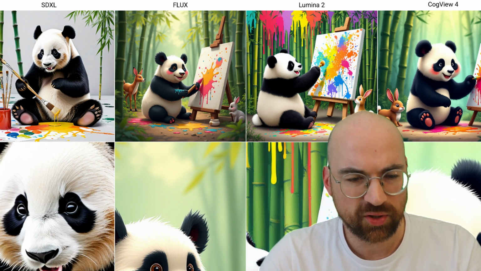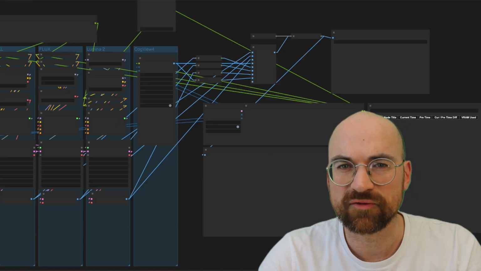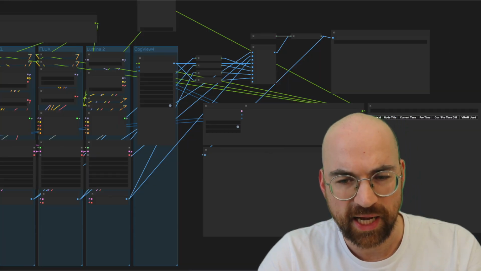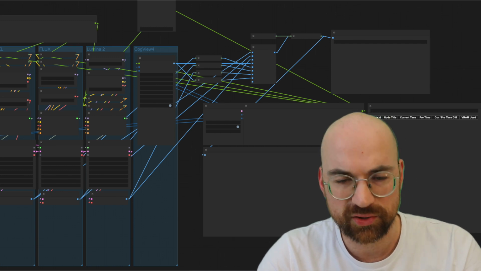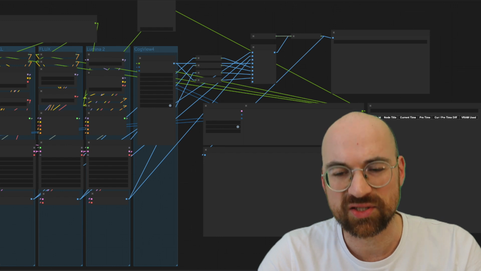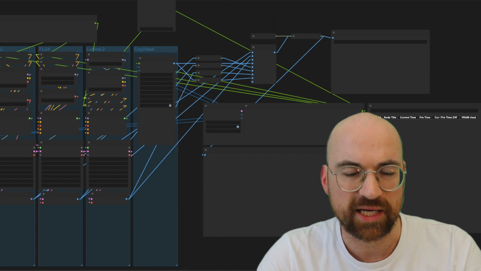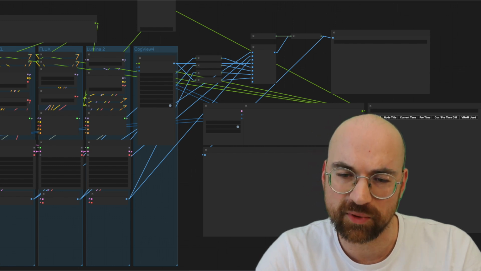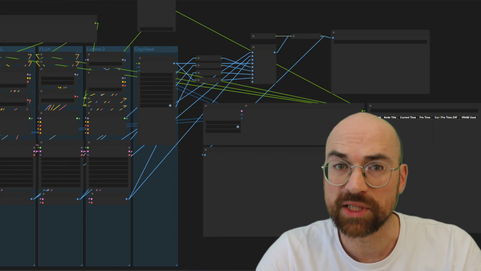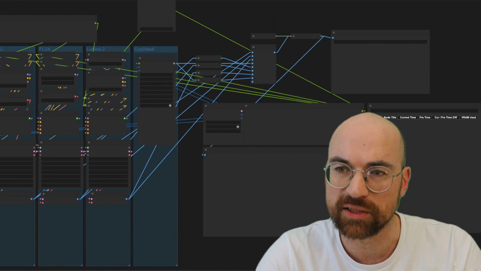So now let's talk about the features. Like Lumina 2, CogView is a relatively new model and has a different architecture than Flux and SDXL and also Lumina 2. It still has no control net and is also not able to fine-tune yet, as it is with SDXL or Flux. But the authors of this model said they want to release a control net for this CogView 4 and also release a script for the fine-tuning.